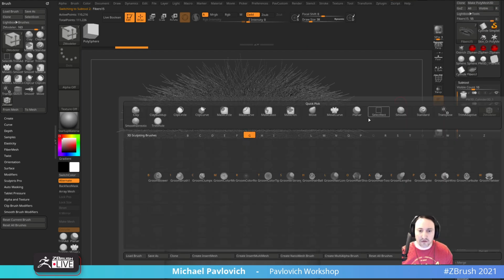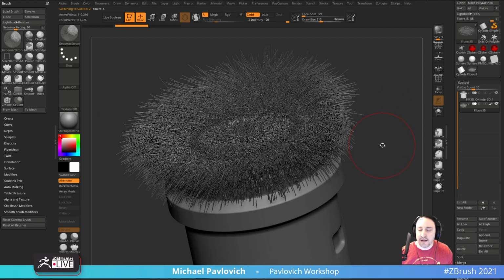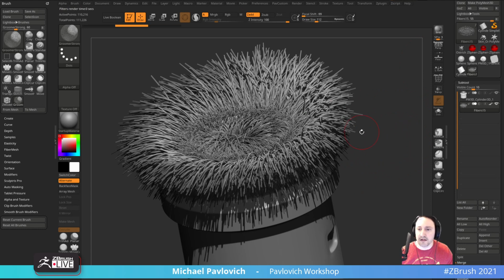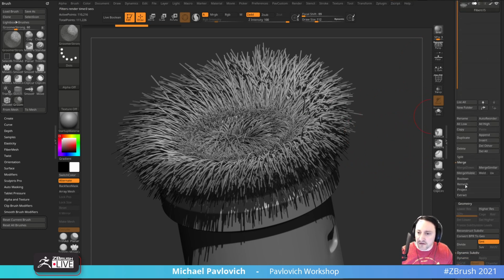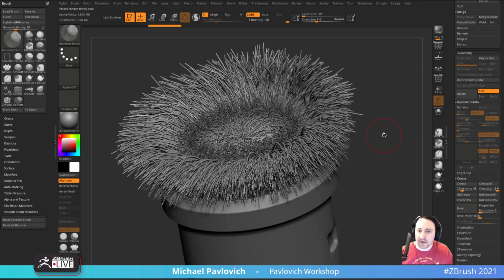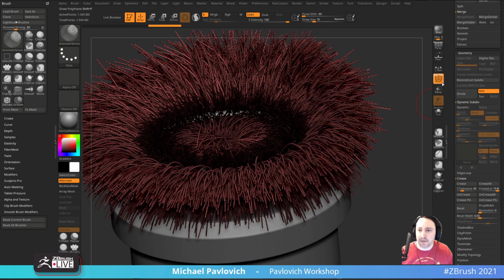So you can go in here and brush groom. You're going through here and moving your hair around, and then we hit BPR, and it's going to be like, oh, wow, that looks a lot different. Let's try. I've never actually done this, but it makes sense in my head. We're going to go to geometry, convert BPR to geo. And then now, yeah, I did it. So that basically converted our Fibermesh to geometry.